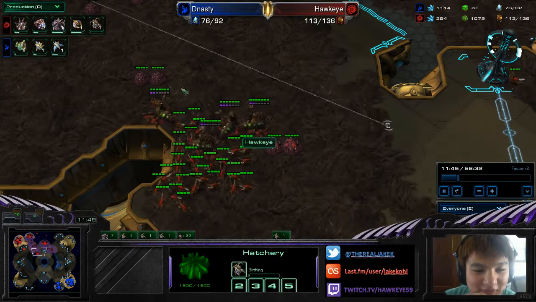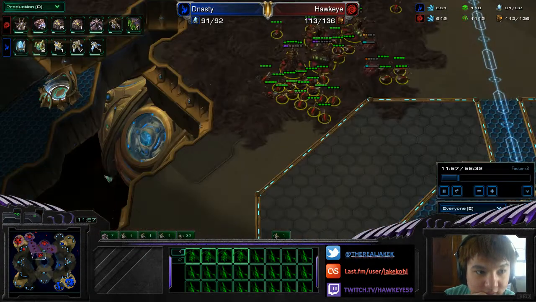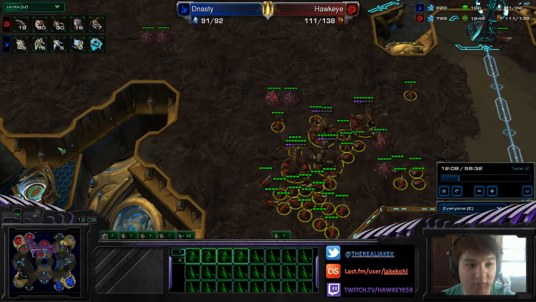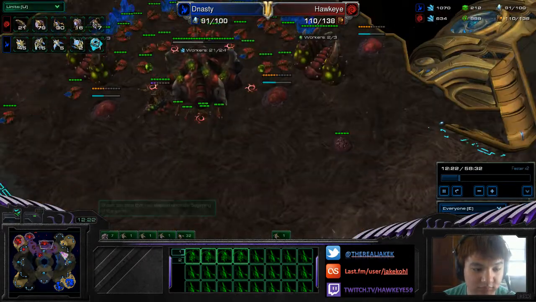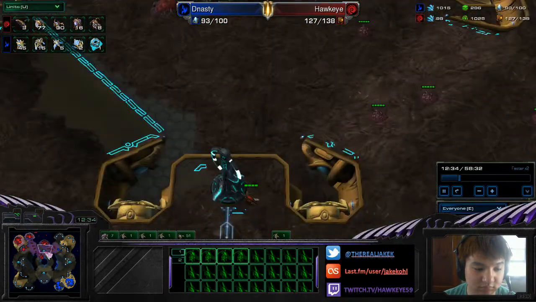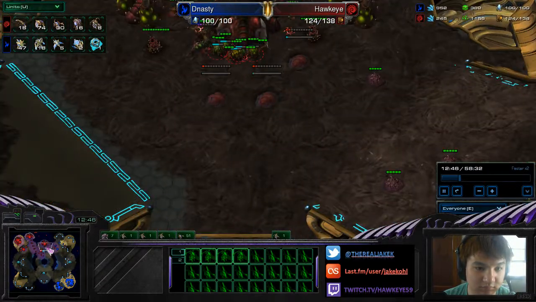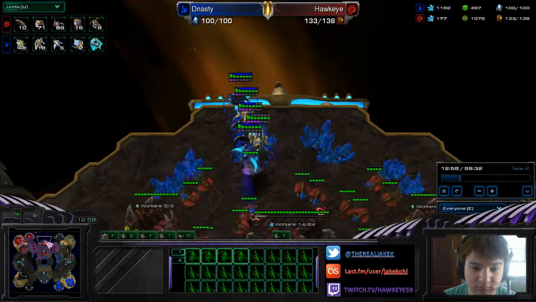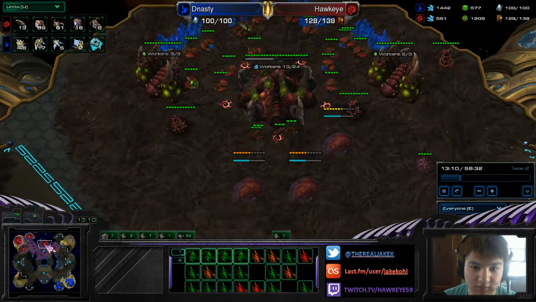Once you scout those seven gateways, you need to get up to, like, because you're at 82 drones. So that's going to make this hold really, really difficult for you, especially if he has plus one as well. So you really want to just get to a good 2.5, 3 base saturation against the 2 base all-in, and then just start pumping out units at that point. You've got a fantastic economy, so if you hold this, you are leagues ahead. But we'll see how it goes.